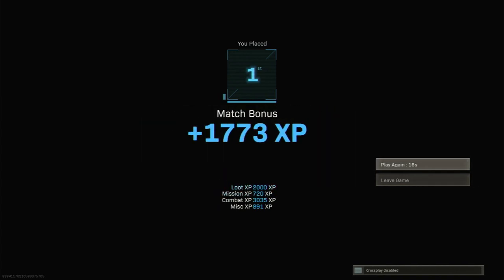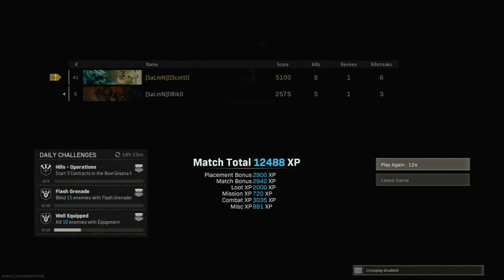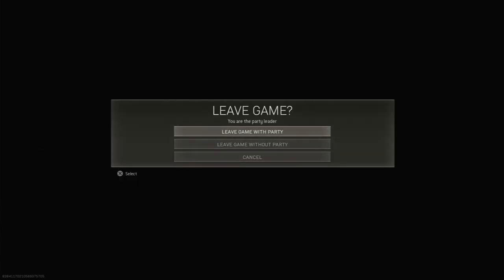Let's see the scoreboard. An hour later. 6 kills, 5 kills. Nice, five bro. And 6. Not bad. Not too bad.